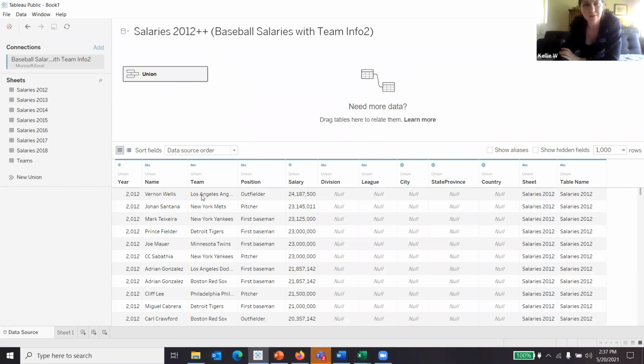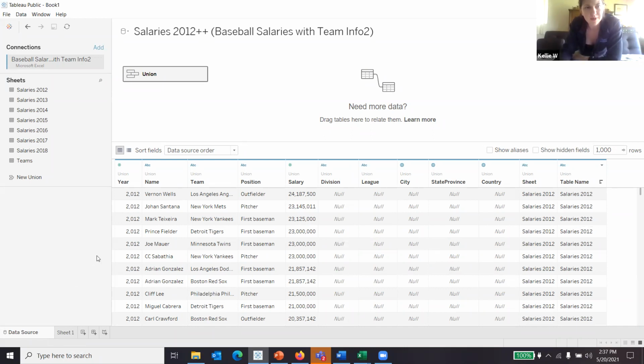Okay, I don't know why, this is what I wanted. So now I have the year. So I just used the new union to pull all the tables together instead. And then now I'm getting my name, the team, position, salary. So now I'm getting the combination of all the fields that I would have expected.